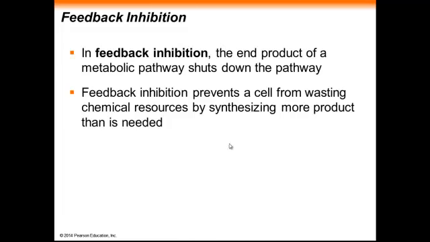One way that this can occur is through what we call feedback inhibition, and this is a type of negative feedback which we've talked about before. This is where the end product of a metabolic pathway shuts down the pathway. What this does is it prevents the cell from wasting its resources by synthesizing more of a product than it actually needs. Cells function really on an as-needed basis, so if a molecule is needed, it's going to be produced. If the quantity of the production exceeds the need, then the production is going to stop.